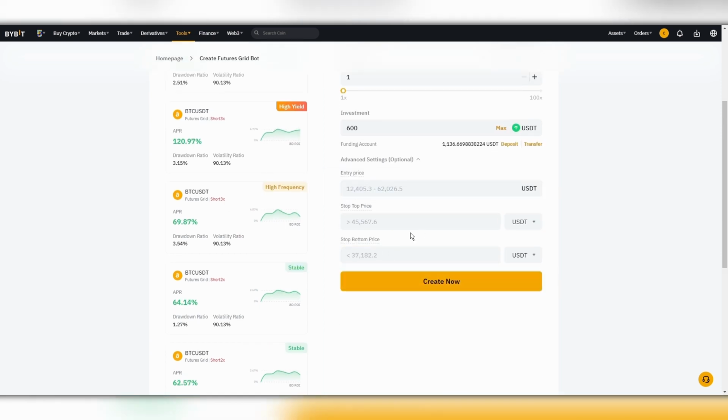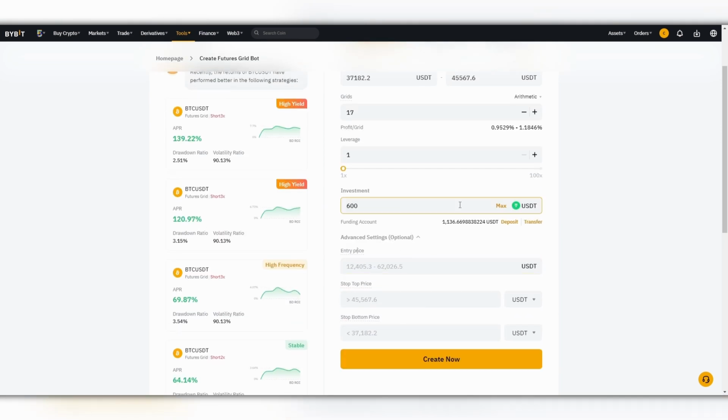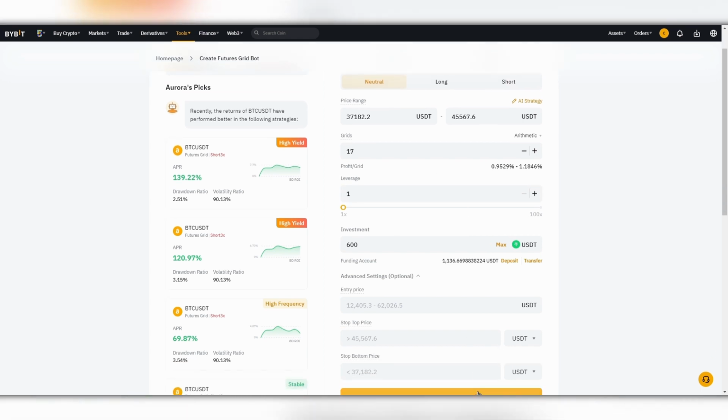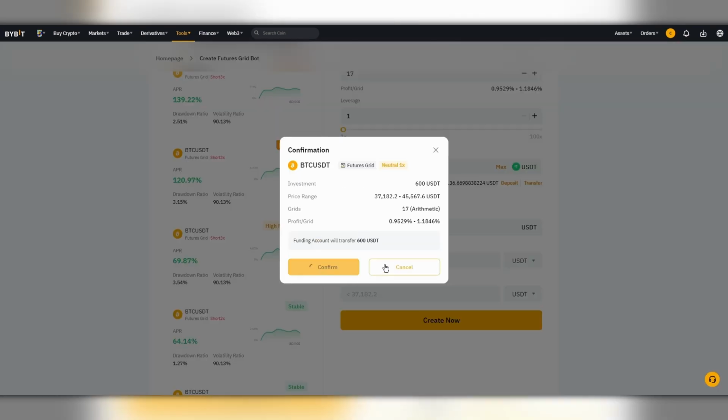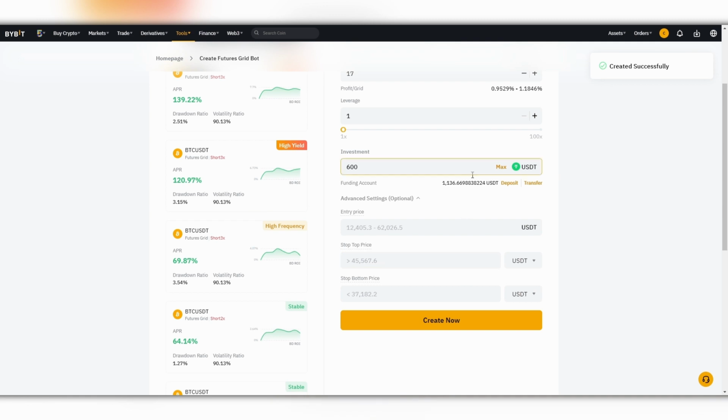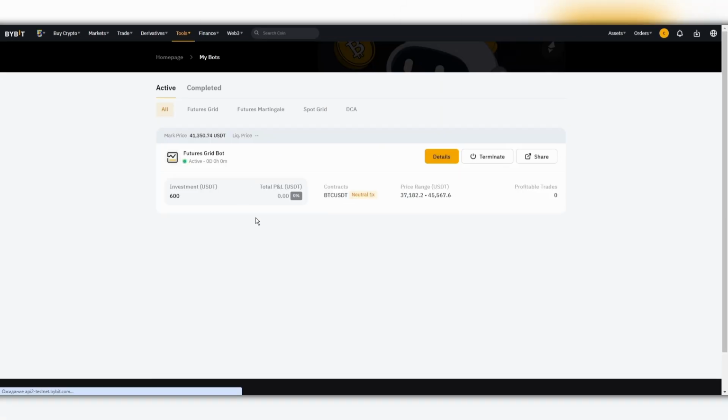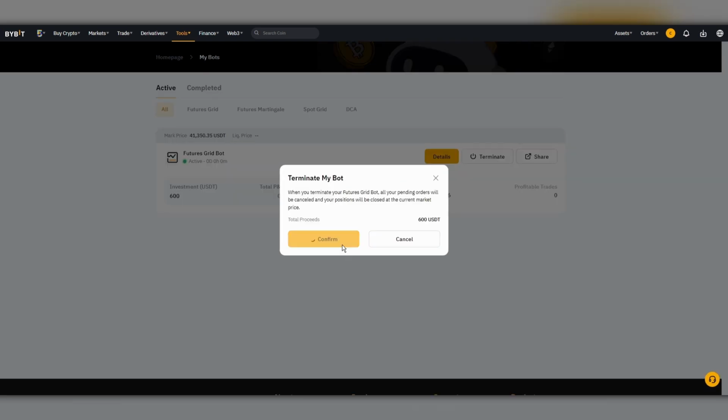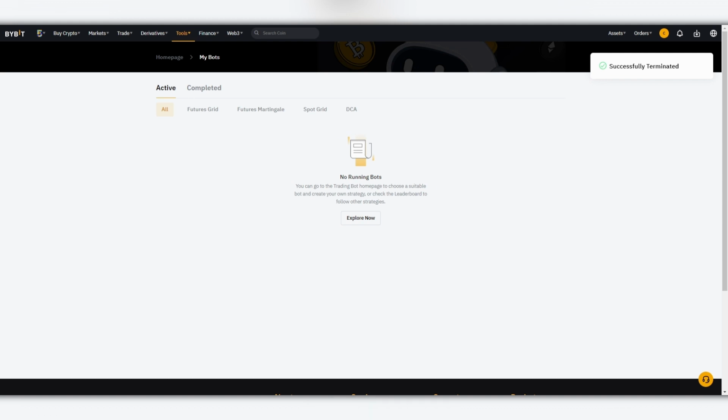Enter. It is the same here. There are the same settings. Take profit, stop loss and entry price. Set the value, click Create Now, confirm. The bot is created, the bot trades. Most likely, it will start making some trades right away. Although not a fact, apparently it is not yet standard, the price does not change much. So you see, it has not entered any trades yet, it is waiting for the right moment. That's all there is to it. In the same way, you can delete the bot and the money will return to your balance. In general, that's all there is to it.